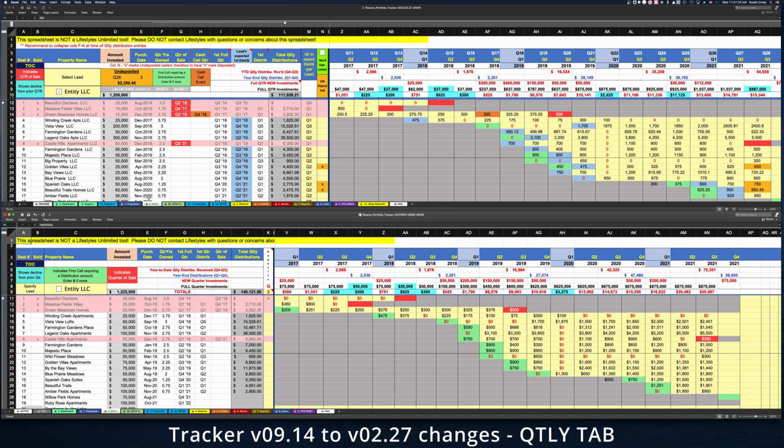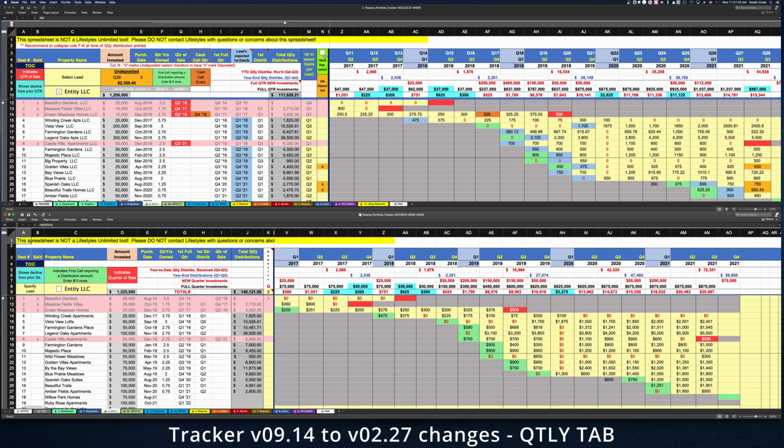Here on the Quarterly Distributions tab, we've made a few updates. Mostly here to the columns, we've added some more information about the property that wasn't in the previous one. We've also added a column to track your cash calls. If you haven't had a cash call, it will highlight that in orange, and so you know where that is. It will also give you an orange box on the quarter of your distribution. There was a cash call. We've got the quarter of sales.